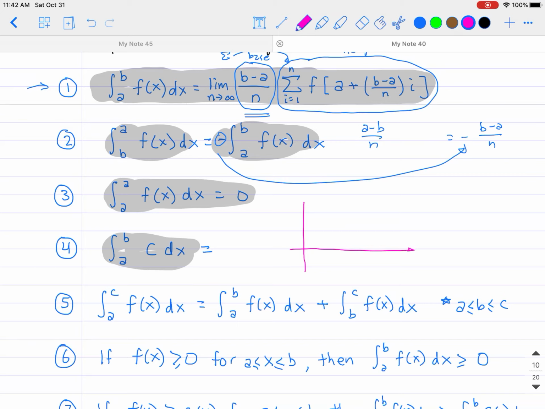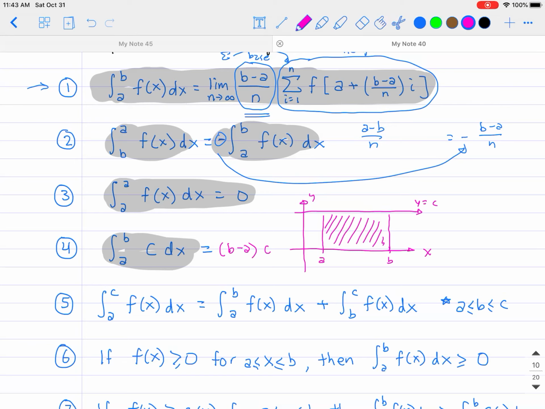The next one, a little bit more tricky, is the area from a to b of the constant c. If I drew it geometrically for you, it's like saying the following: y is equal to c, that's a constant, right? So that means it's a horizontal line. So here is y is equal to c. Here is some point a, here's some point b. I want to find the area underneath the curve in that situation.